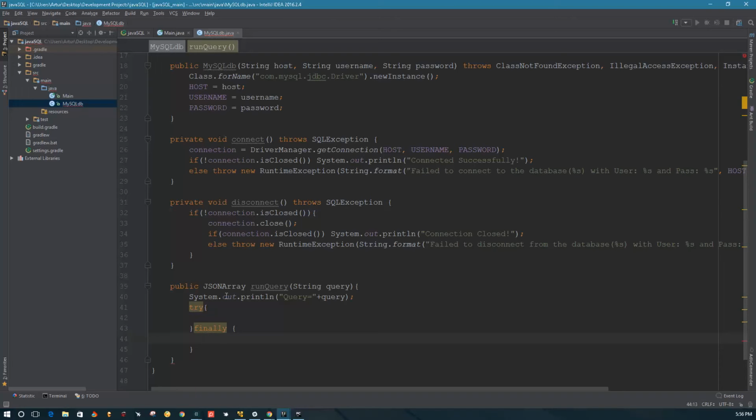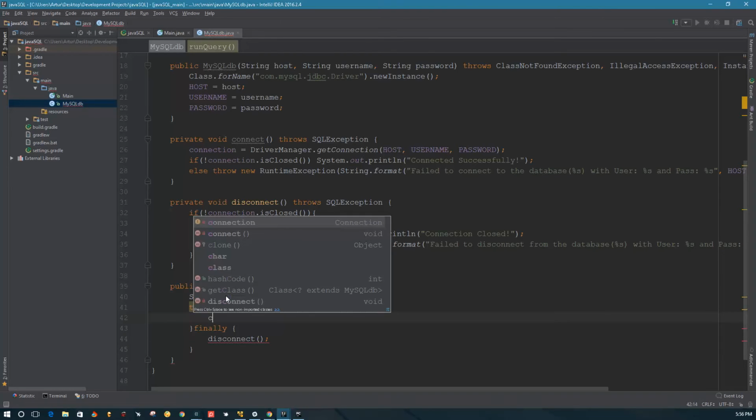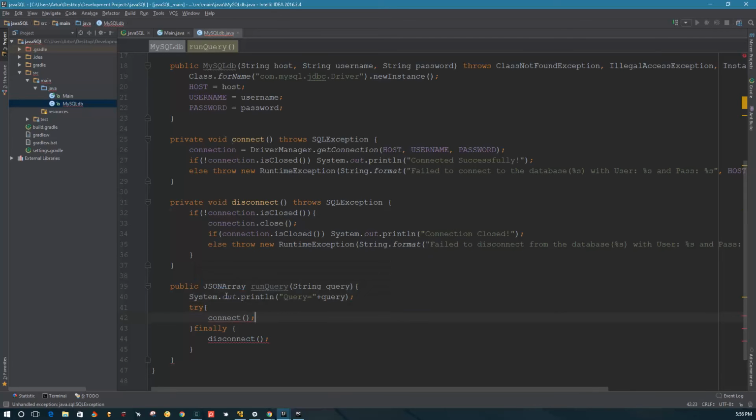And the only reason we need finally is to disconnect, really, that's it. And in try block we are going to connect. Then we need to make sure that we process our query as well, so that's the next step.